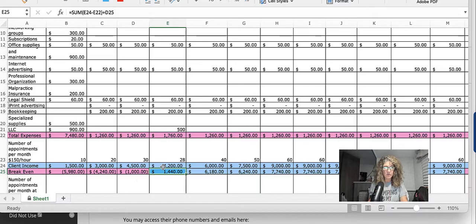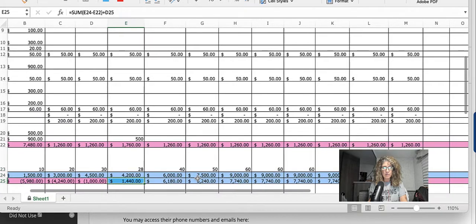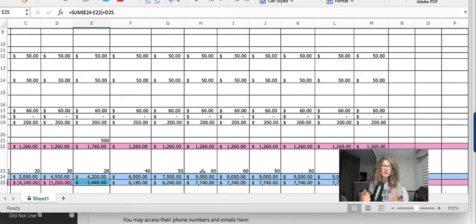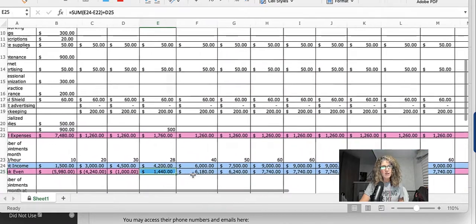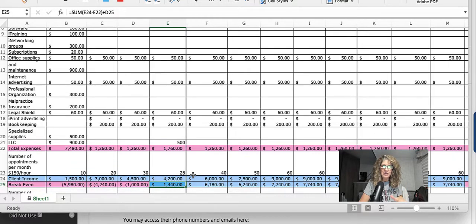And from here on out, if you watch your expenses, you'll see that every month you're making more money and you're able to keep it at right around 60 appointments. That's not bad. That's less than 20 appointments a week. And it's a great way to, if you're trying to keep a balanced life or have 2 careers, do that. So you see, if I go in here and start playing with these numbers, I'm not going to change the $150 an hour because that's pre-programmed. I loaded that in there for you, but you can play around with expenses.